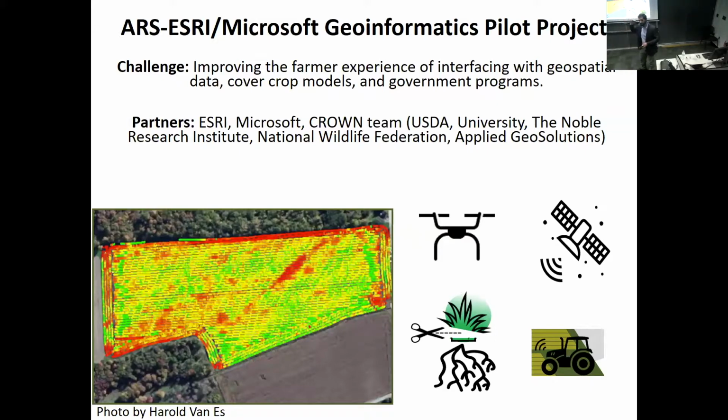And then we can immediately put an attribute to that field. And instead of this being something unitless, now we have a distribution of the quality and the quantity of the cover crop across this entire field. And that's when we can start to link to the kinds of things that Harold has been doing with precision nitrogen applications, linking precision technology with sustainable ag strategies like cover crops that we know are messy as sin.